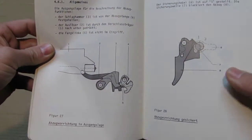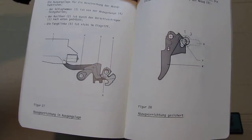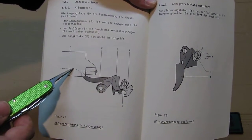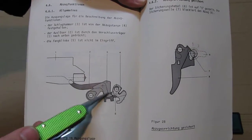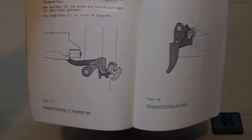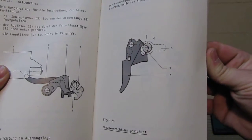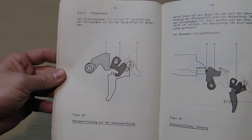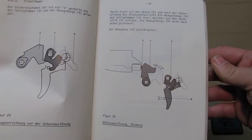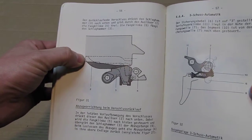As the magazine is empty, the bolt is going to be in the rearward position. Here again, we see the fully automatic lever that is here on the curve of the bolt, hanging on it, and here the rest of the hammer and the part that connects with the trigger. Here the safety that interacts with the trigger, the safety and selector. Here how it is in single, in semi-automatic, how that fires. So the technical description is pretty good. How it goes back, we see the fully automatic lever goes up, the curve is here.